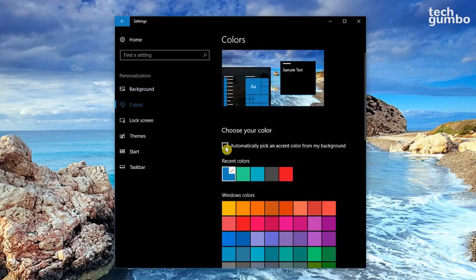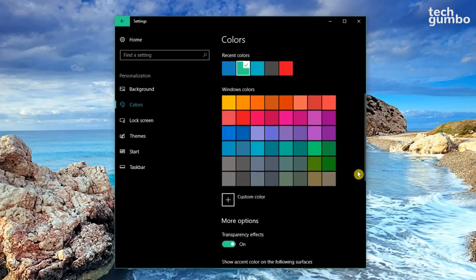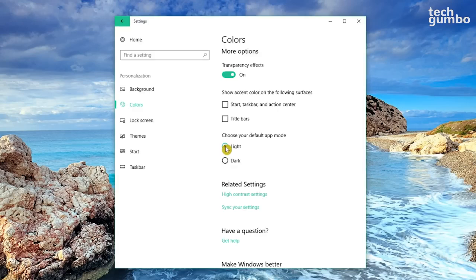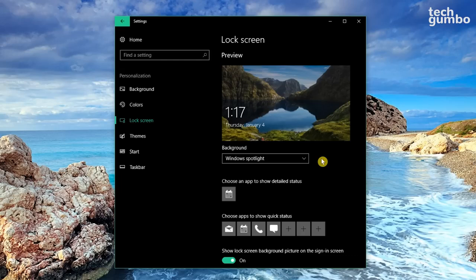If you put a check mark here, you can automatically have the system pick an accent color based on your background. Currently, the accent color on my system is blue, but you can change it to any of the colors listed. And if you scroll down this page, in previous videos, many have asked how I got this dark background for the settings menu. When you first launch Windows 10, light is the default. For me, it's a little too bright, so I prefer the dark. When you're on your lock screen, the default pictures are going to be from Microsoft.